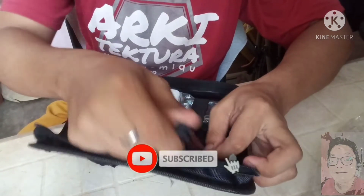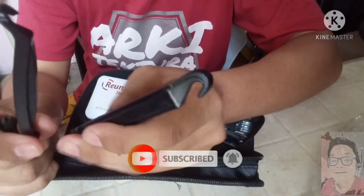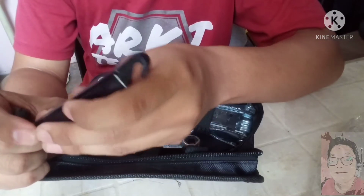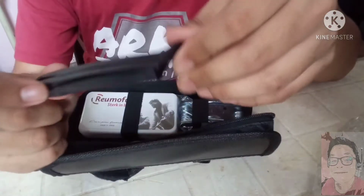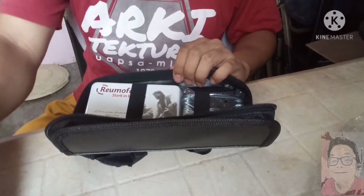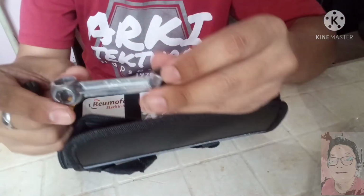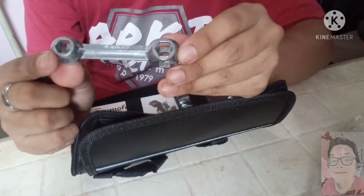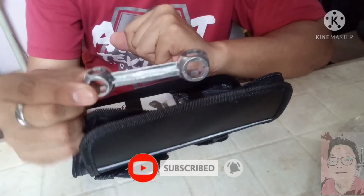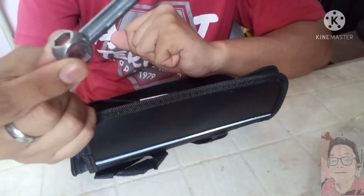Okay. So, meron siya nito, which is, I'm not that sure kung anong tawag sa kanya. Pero, ilalagay ko na lang sa description box. Kasama naman siya doon sa description ng items yung pinurchase ko. And meron din siya nito. Nalagay ko na yung name ng each item as well sa slides. Okay, tools.